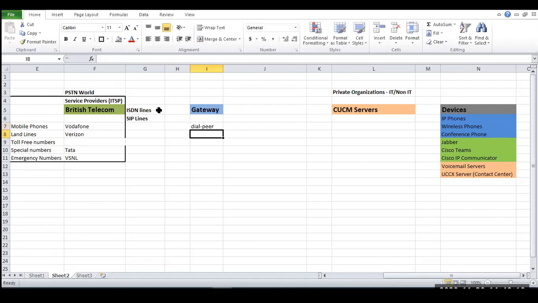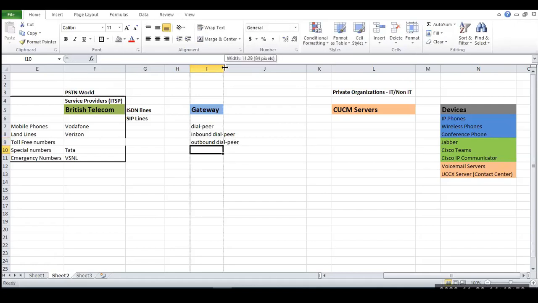For each call, we have got two legs, an inbound leg and then an outbound leg, right? And for each leg, we create one dial peer. So for the inbound leg we create an inbound dial peer, and for the outbound leg we create an outbound dial peer.